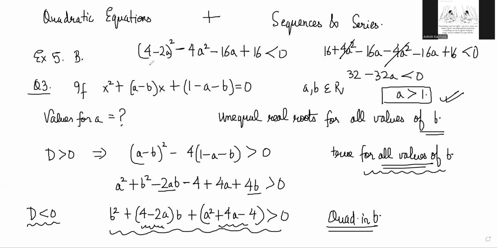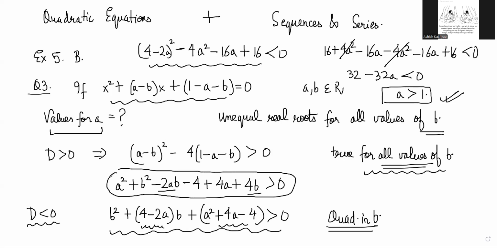Anyway, the point is you start with the condition for the original quadratic, then you get an expression with two variables, which could be written as a quadratic in a and a quadratic in b. But we need to write it as a quadratic in b because the question is asking us for values of a. So as soon as you do that, you will be able to get a discriminant in terms of a, which you will solve to get the answer.